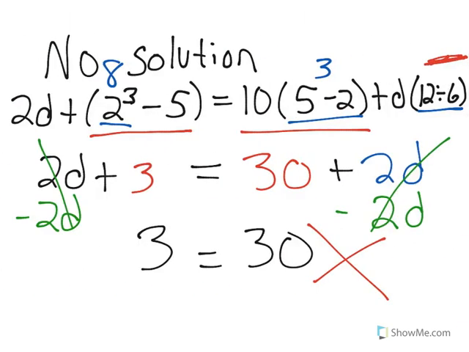So keep that in mind when you're working on these questions. If you think you made a mistake, go ahead and double check. But in this case, that means there's no solution. So to this question, our answer would be no solution. That's what we would say, but we have to be able to justify and explain why.